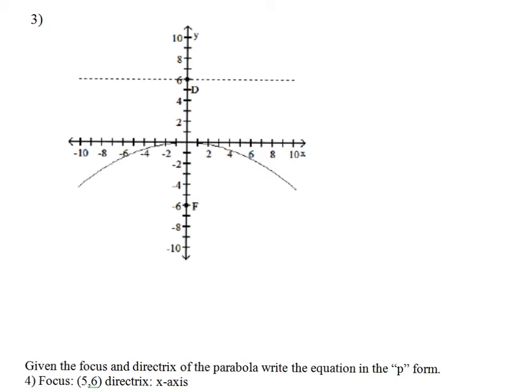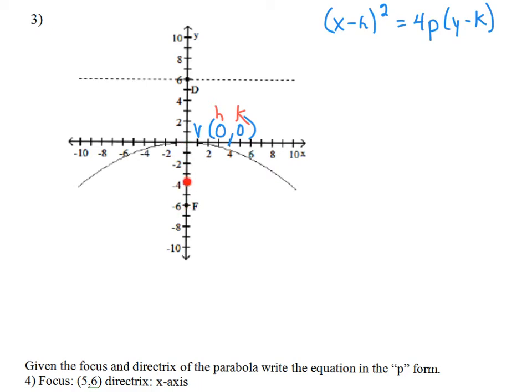Let's look at example number 3 together. This time I have a parabola that faces down. So a down parabola is going to be my equation (x minus h) squared equals 4p times (y minus k). Look at the vertex. Ooh, this is a nice easy one because I see that my vertex is just at the origin, so (0, 0). That, of course, is going to be the h and the k in my equation. Now, this one also, I guess it does have the focus drawn in. Here's the focus right here. So I'm going to count and say how much is there between the vertex and the focus.